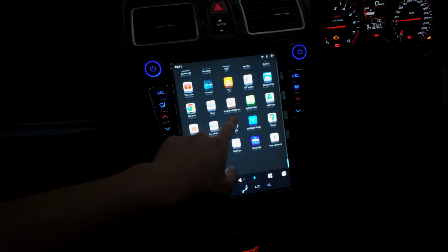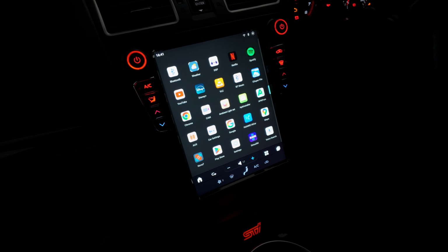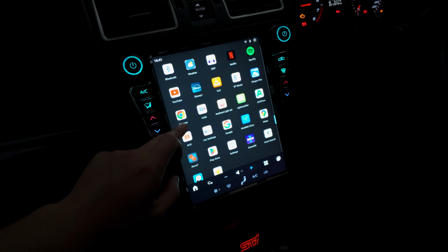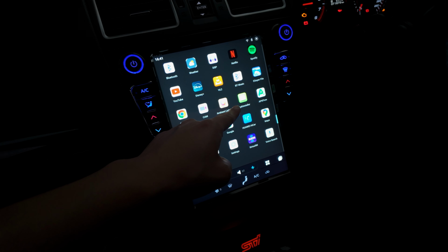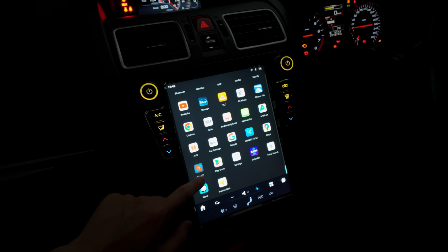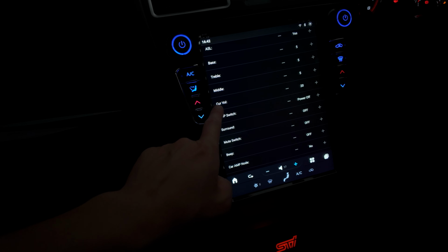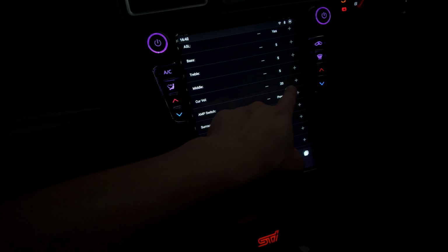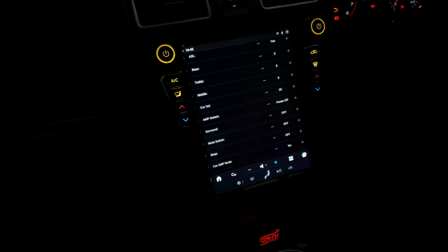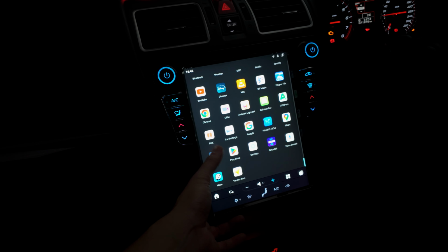Right, and because this is an Android, the best thing about it is that you can download whatever app you want. It's like an Android tablet just stuck in your car. There's Spotify, Netflix, so many things, APK install. You can download APKs or Android app files off of Google and load it onto here, and it will work. You've got car settings, right? And this is where you would adjust the volume curve if you have the Harman Kardon system. When we initially put this in, the sound didn't work, and it's because of that. Okay, that needs to go up there. There's no lag at all.